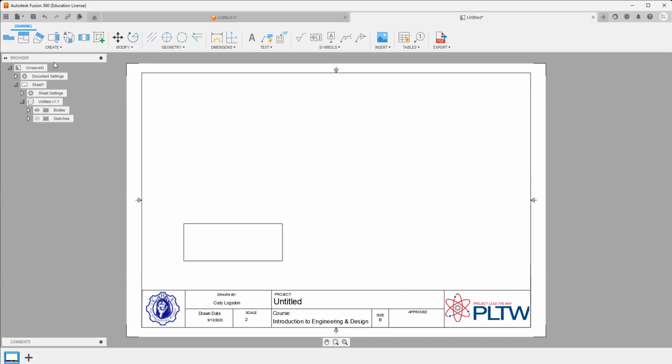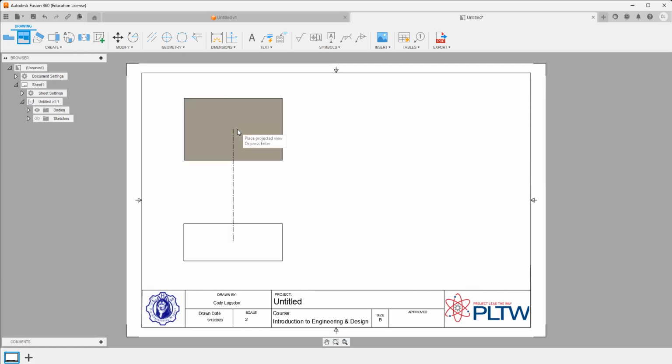From there, I'm going to click on the second tool on our ribbon called Projected View. Projected View is going to project from the parent object that we have here. So if you just click on Projected View by itself, it's not going to do anything. But if you click on Projected View and then you click on the object right here, it will now change to where it will give you all the different views that are possible from that parent view.